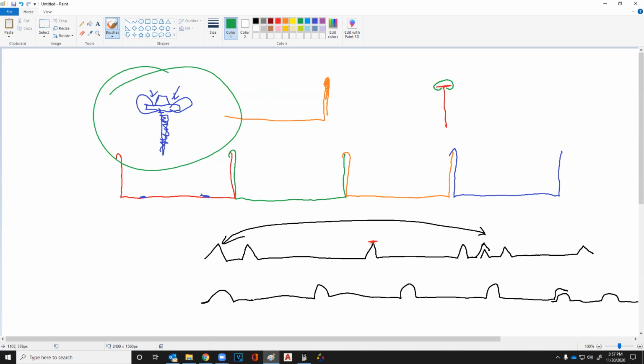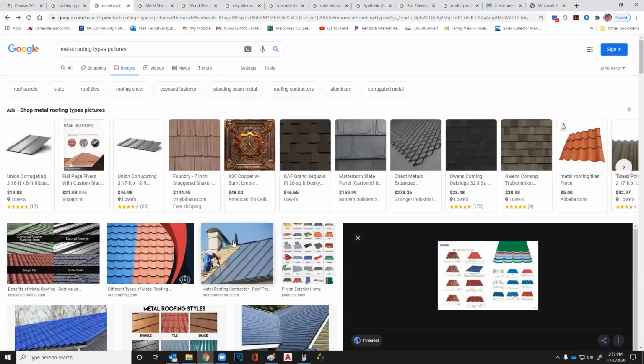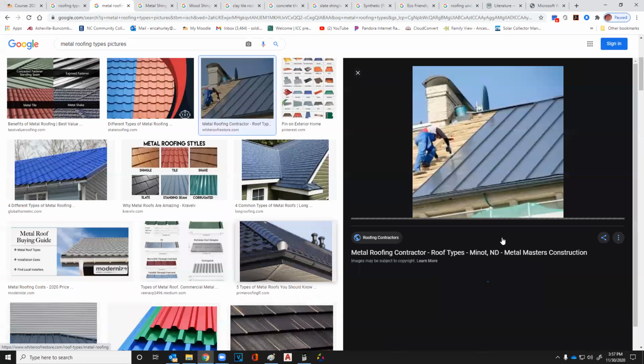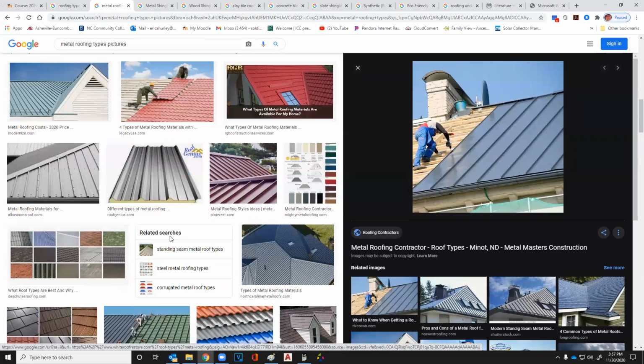So when we went back and replaced the nails that we did on my grandfather's barn, we used these type of screws here. We just had to be careful to make sure that we put a screw or nail back into the same hole that we had one coming out. Go over to that Union Corrugating site and look at the different accessories and stuff that they have there. There's tons and tons of different types of accessories, from ridge caps to starter strips to the hip and valley flashings, just all kinds of stuff.